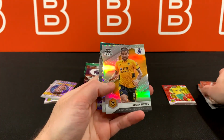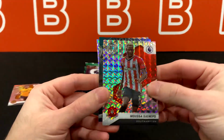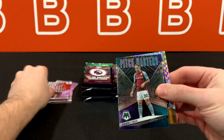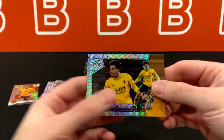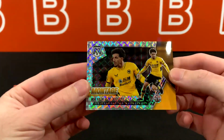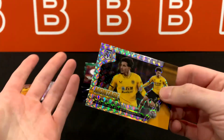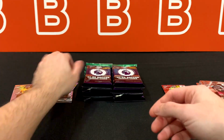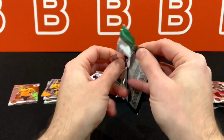We're just talking about it, and it is a Ruben Neves. That one over there, Gianepo, is our Mosaic, and we're getting 2 Mosaic Prisms per pack, it looks like. The set is Mosaic, and this is a Mosaic pattern, but it is technically a Prism. That's why you guys see this Prism right here. It's just what Panini decided to call it, trademark or whatever for that specific pattern.